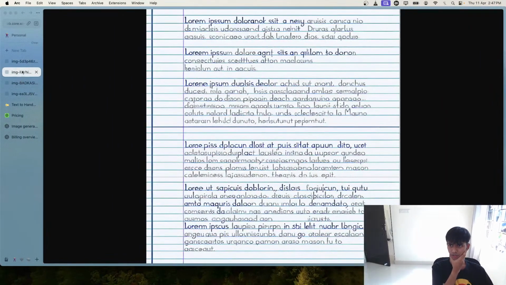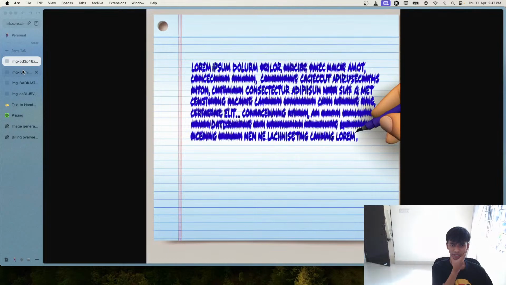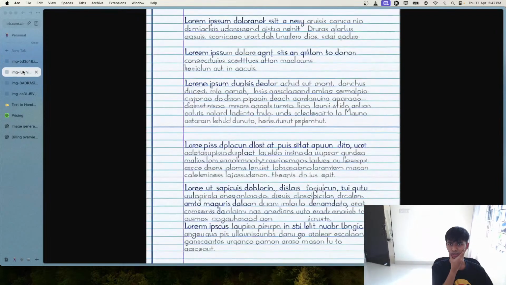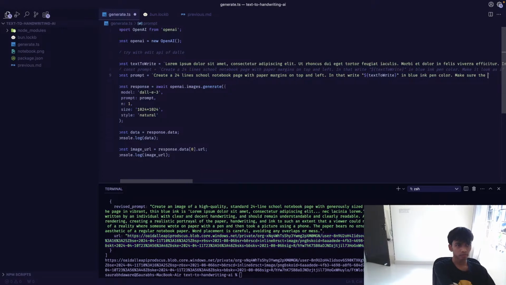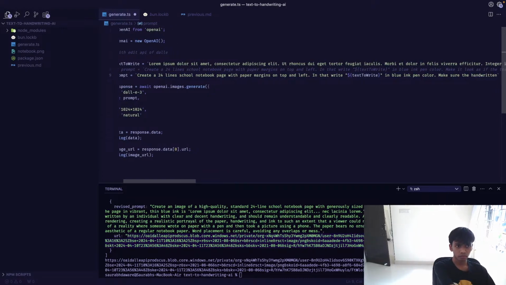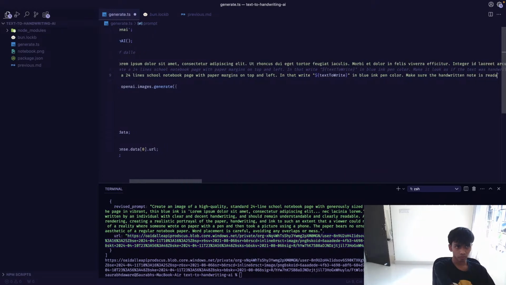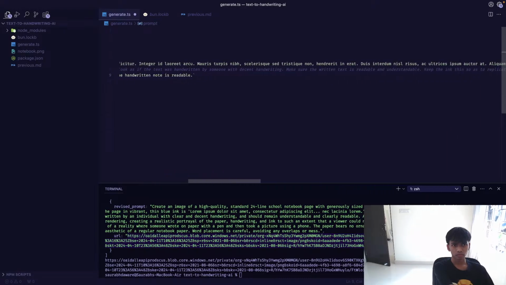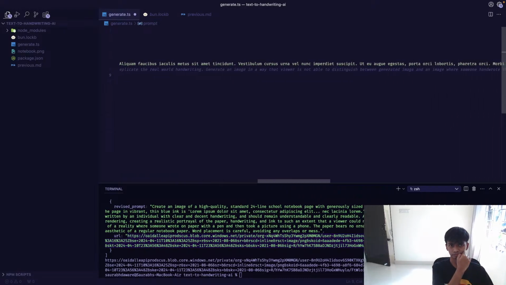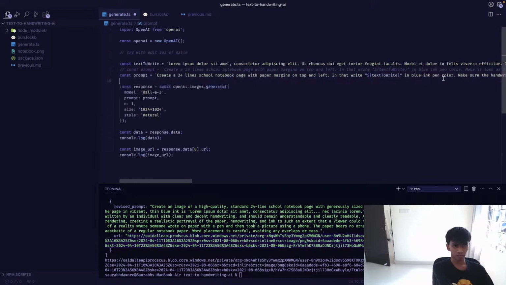Now, if we look at this image and this image, it has messed up the text quite a bit. So we can just ask OpenAI to make it readable. Will this change anything?